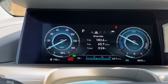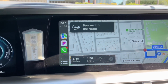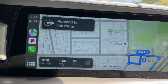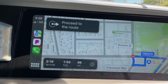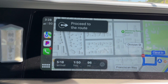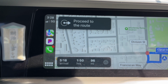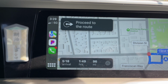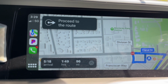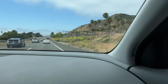We've got 198 mile range on fuel, and we have, according to our map, 96 miles to get to San Jose Bernal Road for fuel. And we could actually get all the way to San Francisco, but I don't want to hassle with the stations there. They're up and down, so we're just going to fuel up at Bernal Road. Okay, so we're back in business.